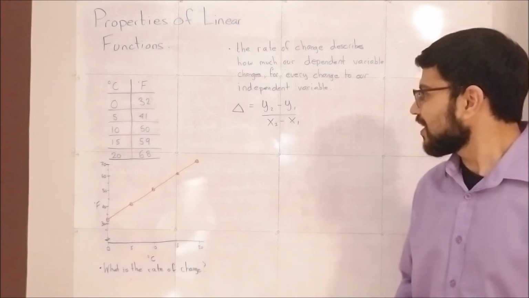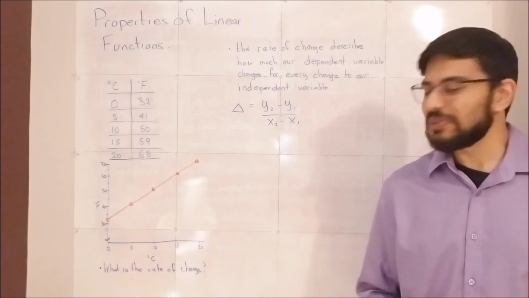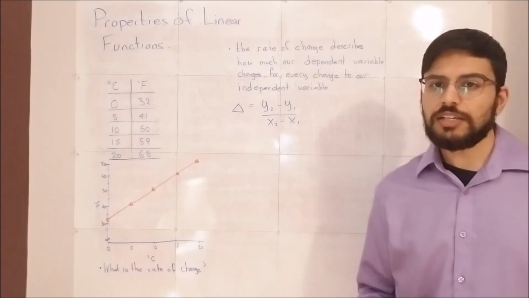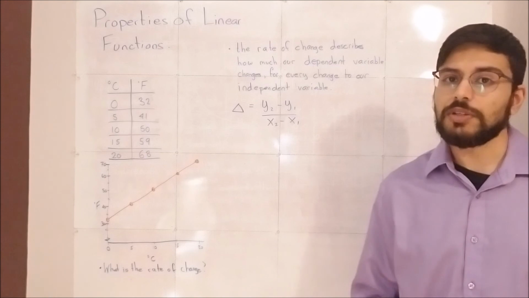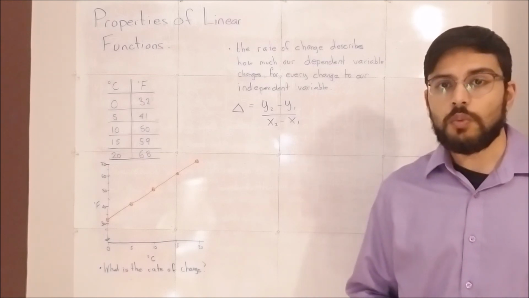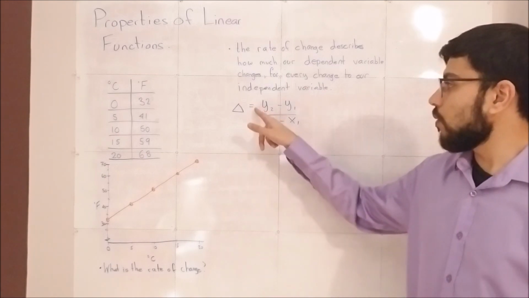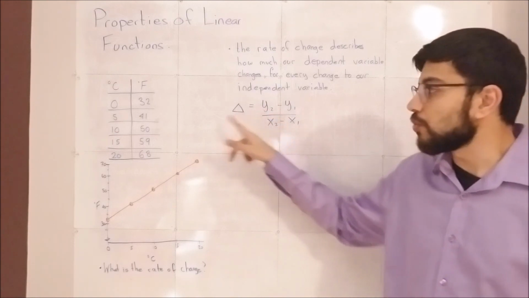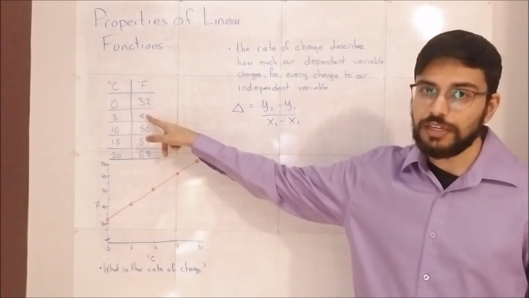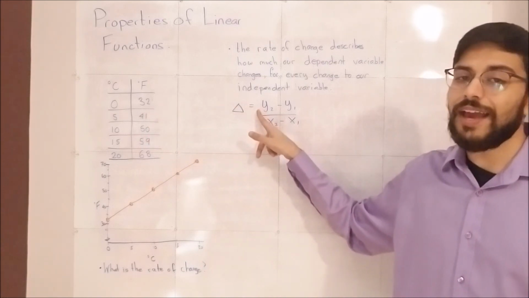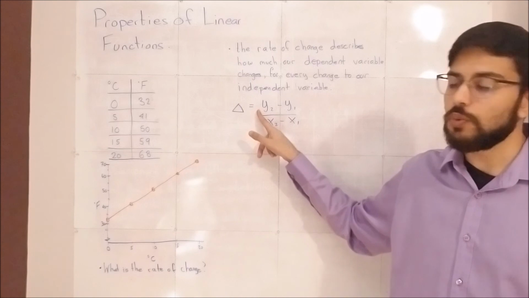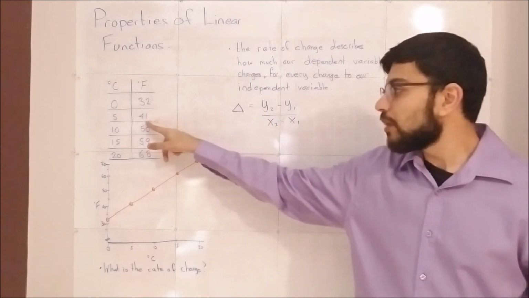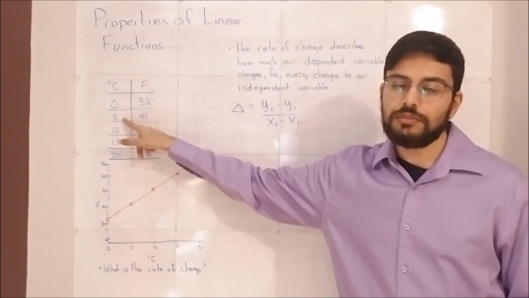When you first see it, it looks like there's a lot going on. There are those little 2's and little 1's, and there's a triangle for some reason. It's actually a lot easier to work with than it might seem on the surface. The 2's and the 1's are just labels. So whatever point I choose for y2, for example, if I chose 41 degrees Fahrenheit for y2, I have to choose a corresponding x coordinate for x2. So if I chose 41 for y2, I have to choose 5 for x2.